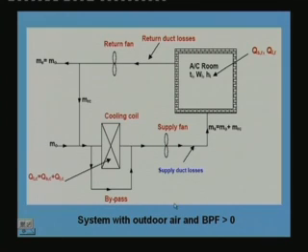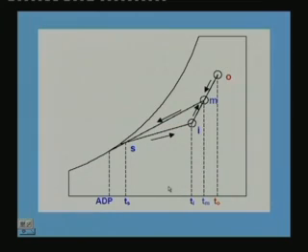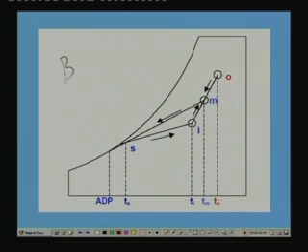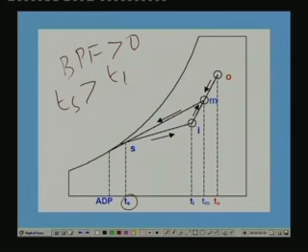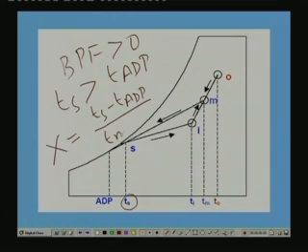So, what is the change in the psychrometric chart? You find that on the psychrometric chart there is a difference. Since bypass factor is greater than 0, you find that the exit condition of air from the cooling coil Ts is greater than T ADP, because from the definition of bypass factor we know that X is equal to (Ts minus TADP) divided by (Tm minus TADP). Okay, m is the inlet condition to the cooling coil. This is greater than 0, right? That means Ts has to be greater than TADP.